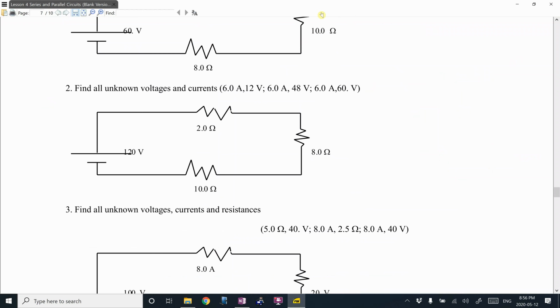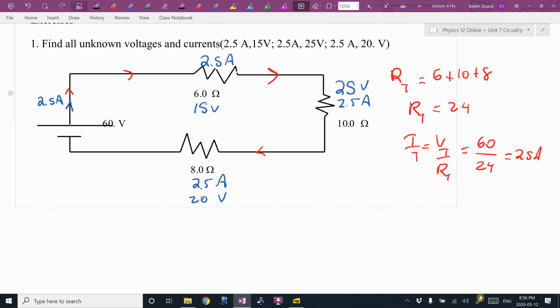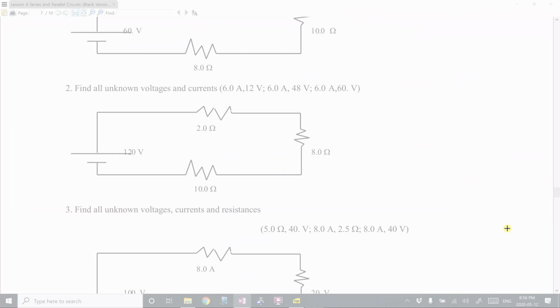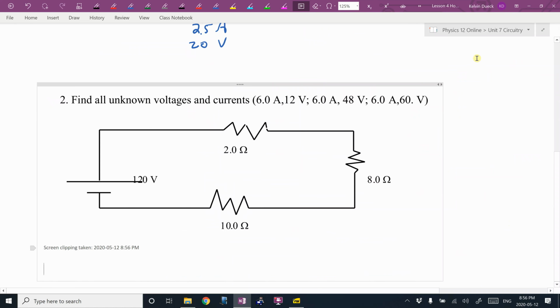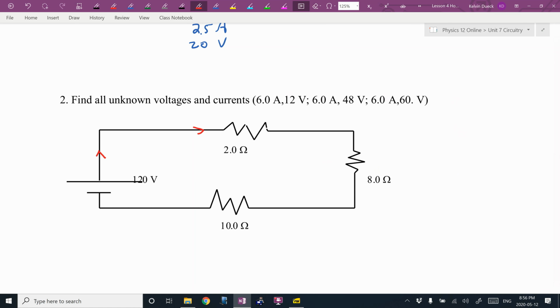Number 2. Looks like number 2 is really similar to question number 1. We have resistors in series. So, label downhill. By the way, this is which way the current flows, which is which way positives would flow if they could. This is which way the electrons flow. Electrons would flow counterclockwise in this circuit. Current is defined as flowing clockwise because I hope you'll agree with me now, it does make the math way easier.